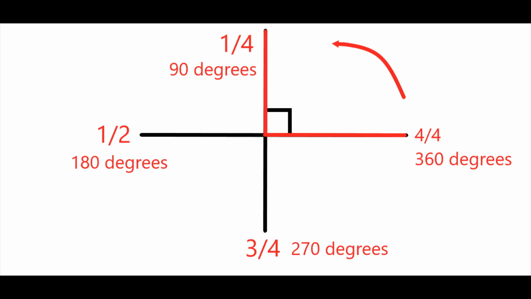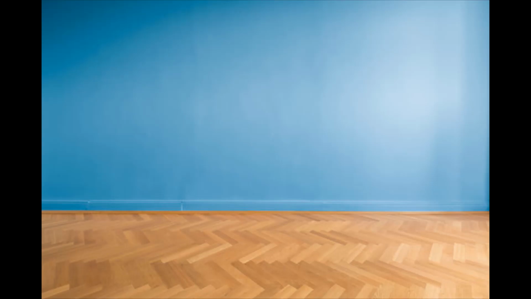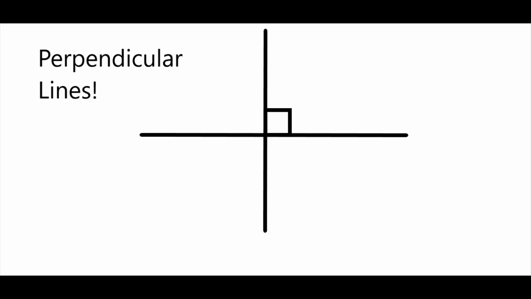The first relationship is when two lines intersect or cross, but they cross at exactly a 90-degree angle. If you remember from the last video, a 90-degree angle is basically a quarter turn of an entire circle, or we can think of it as like a corner. So if two lines intersect perpendicularly, they will create four corners.